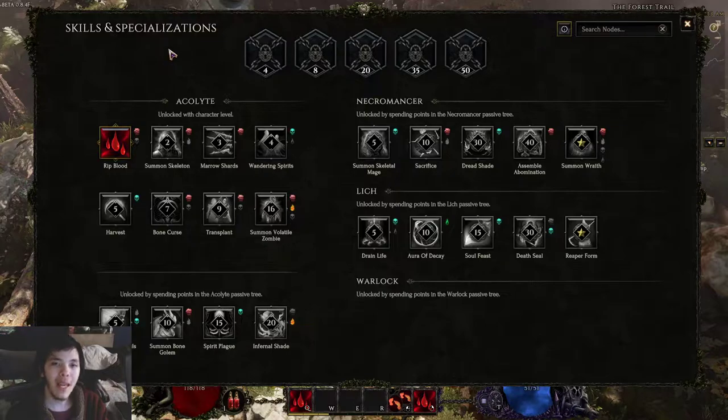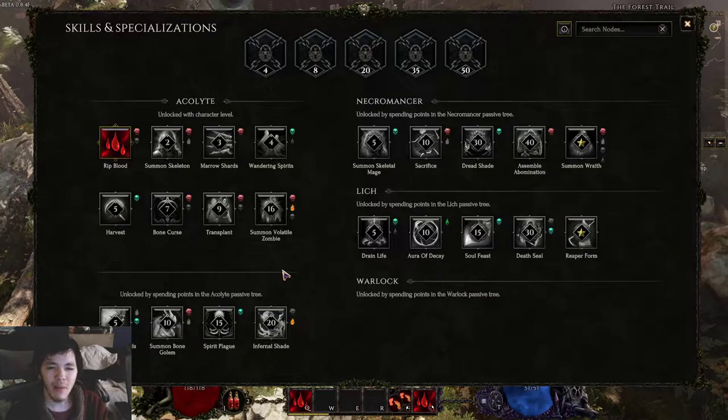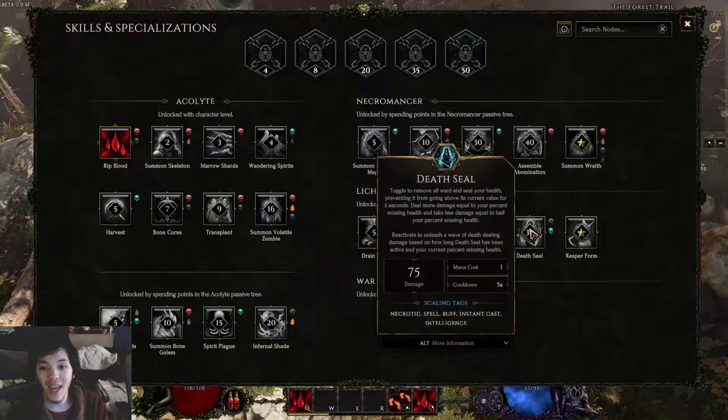If you're wondering what my main damage ability is, it's actually not Rip Blood, it's Transplant. And then it becomes a primary slash secondary damage ability once you, no, not Drain Life, once you get Death Seal.